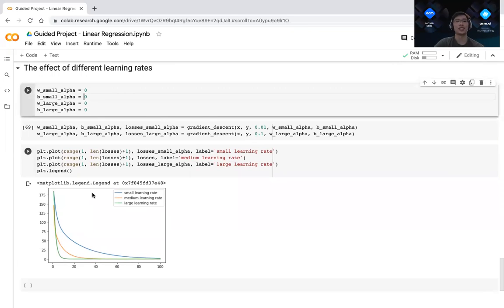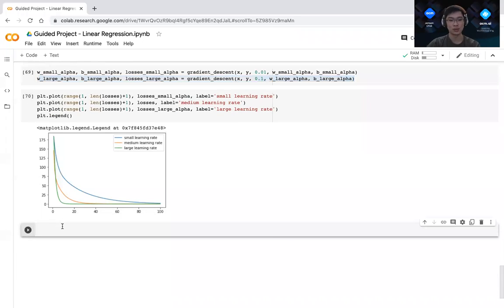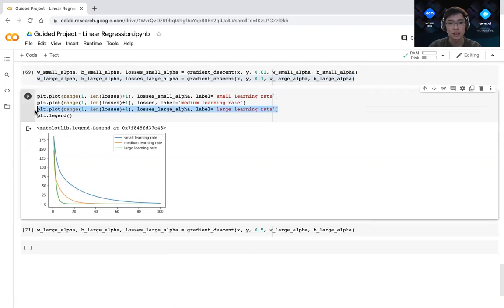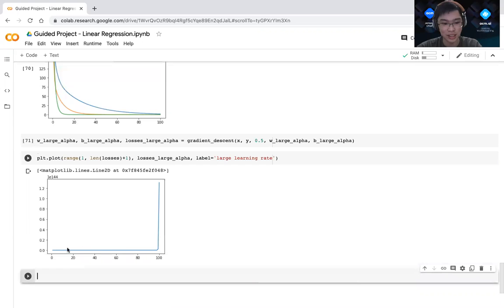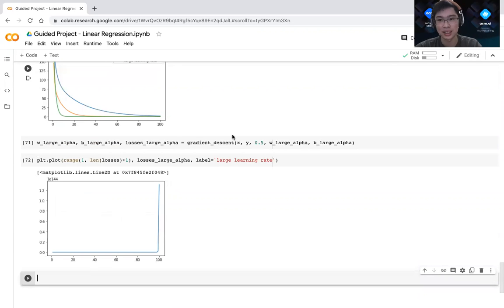And if you have a learning rate that's way too large, your loss is going to diverge. So I guess I could demonstrate real quick what that means. Let's see if 0.5 diverges. Okay, plt.plot. Let's see if this diverges. Yeah, so you can see the losses here diverge. Oh wait, no, actually I did run gradient descent.